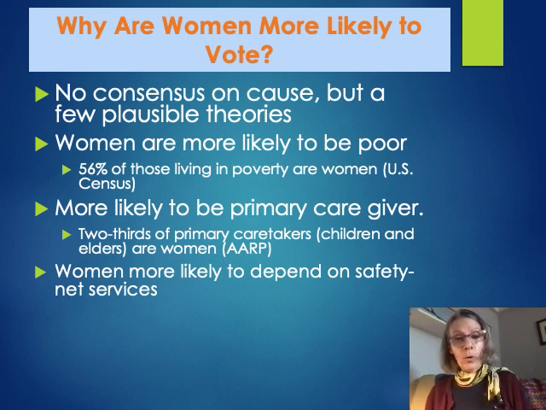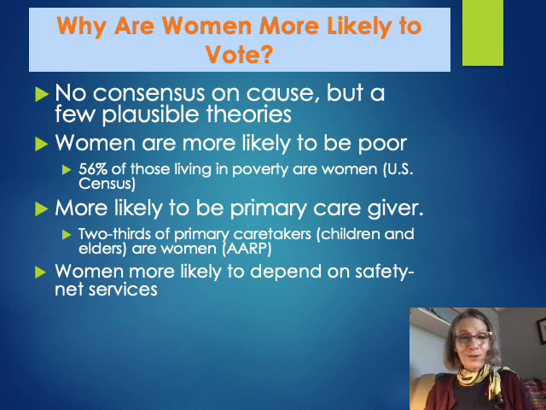Okay, and so if you're poor, you're going to be more likely to receive food stamps, more likely to receive rental or housing subsidies, more likely to be on temporary aid for needy families. And if you're a primary caregiver, you might be very attuned to the fact that we do not have paid leave, at least not as a national policy, to take care of children or the elderly.